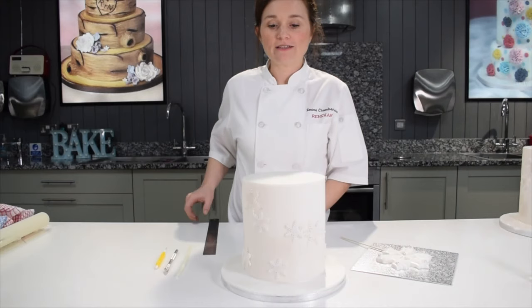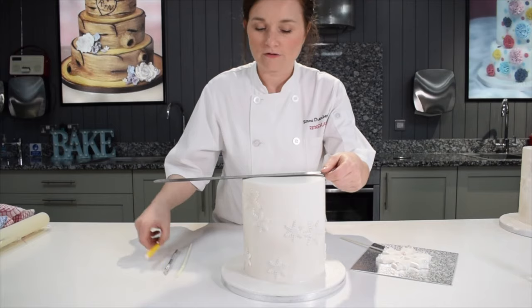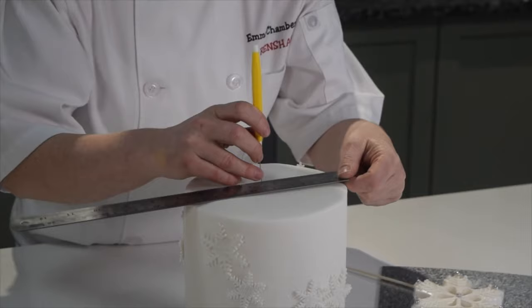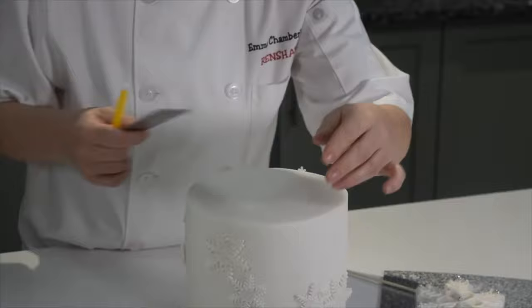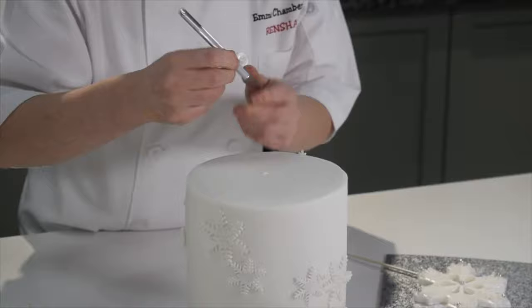Okay, so now we want to find the centre position to put the large snowflake in. So just do that with a ruler. And just mark with your scriber. Scalpel just to go around and just make a hole.